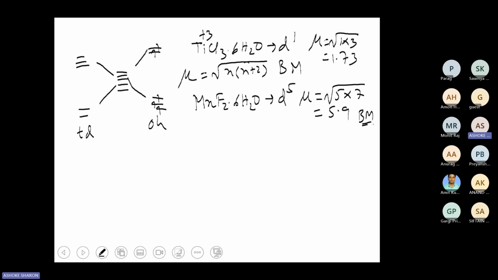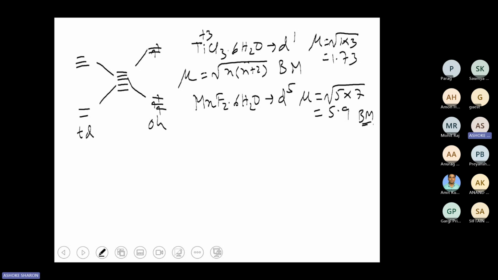So the remaining part of the first module, which we did up to here, the determination of the magnetic moment with the help of the simple spin-only equation, mu is equal to root over n into n plus 2. This is an important part in order to calculate or find out the magnetic moment. The foremost and first point is that you need to first write down the electronic configuration according to the crystal field splitting.